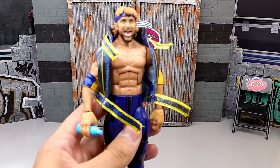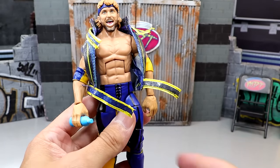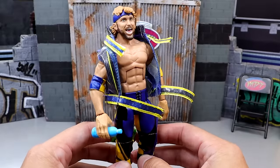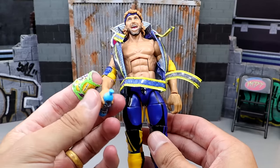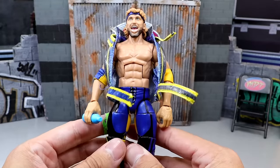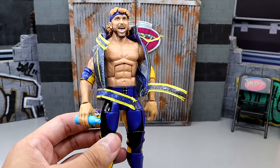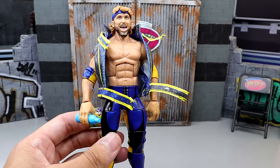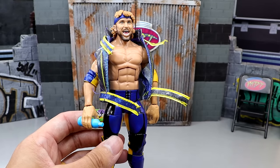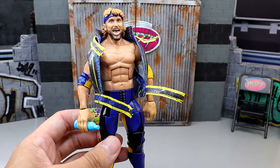Starting at number 10 is the Top Picks Logan Paul. Say what you will about the guy, he can go in the ring and this figure is pretty damn good. I always say the man's incapable of having a good gear — this is probably his closest one. The blue attire is from WrestleMania 39 when he took on Seth Rollins. The Prime bottle was top notch, the gear's top notch, solid head sculpt, great entrance gear. The only thing docking this figure is the hype level.